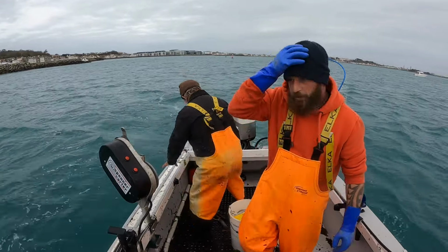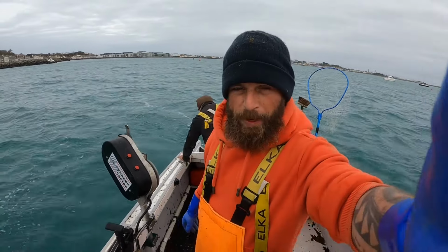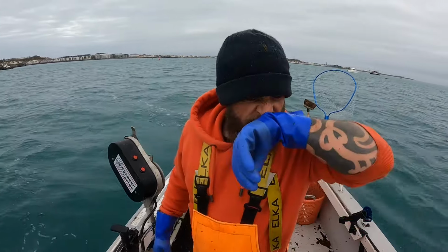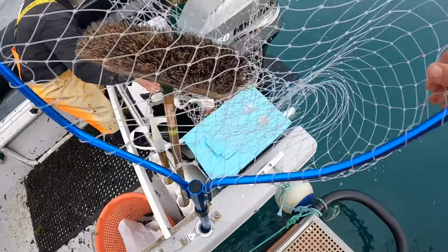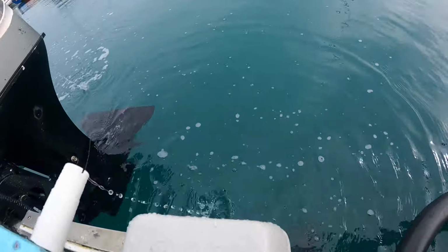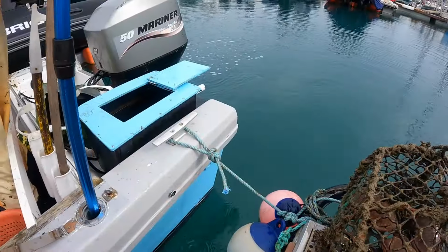No fish in that whatsoever. Every bit of bait was gone, the hooks were bare, but hey, never know. Right, get this sorted out, guys. Right, we're back home, back in the harbour. Right, here we go, let's get the lobsters in the pot.